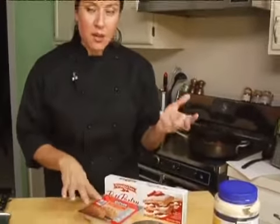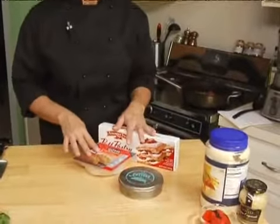Okay, so next thing we're going to do is I'm going to tell you a little bit about empanada shells, because I know sometimes they are different things depending on where you are from. And really an empanada is really just a turnover. And there's different ones, like I said, from Spain, from Mexico, Argentina, all different ones. So consequently, there's several different things you can use as empanada shells.